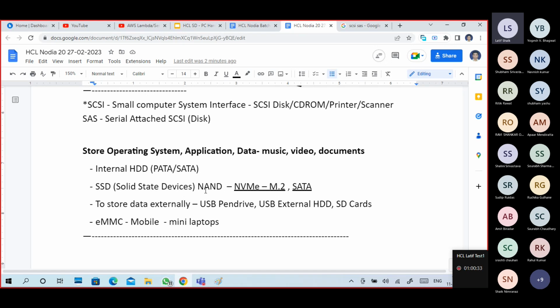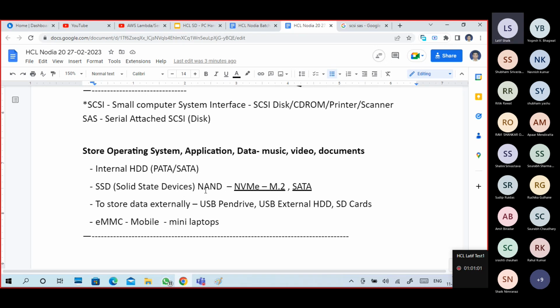Usually I download into my PC, so my PC contains a lot of additional data. So better I use an external hard disk, to store data not only in your PC, or instead of in your PC. To transfer data also, external hard disk, USB pen drives, SD cards.